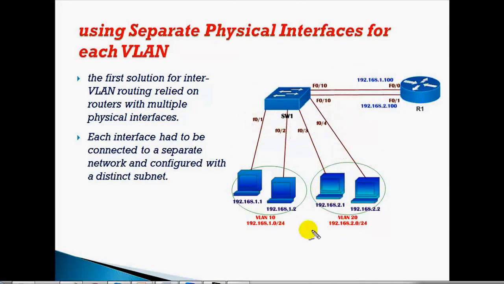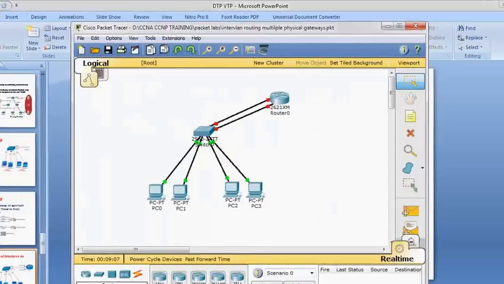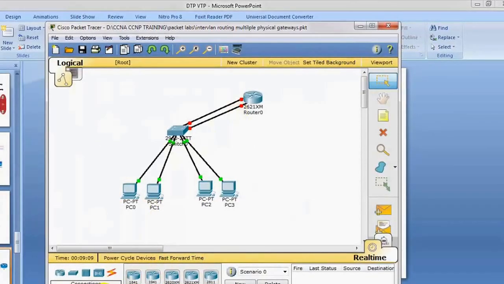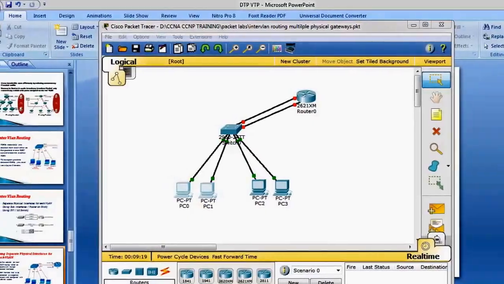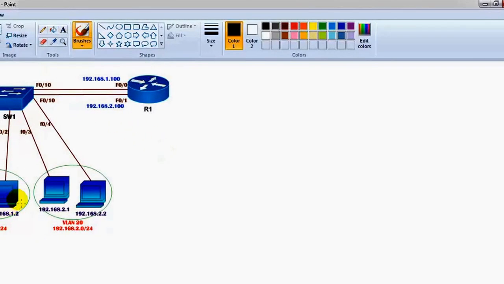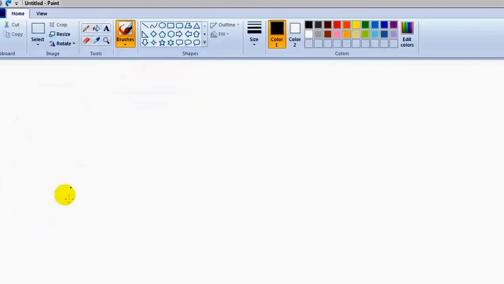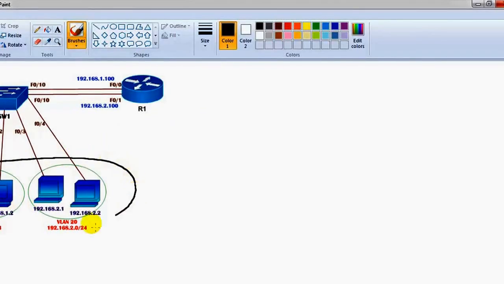So let's try to verify this practically. I have the same exact diagram in my Packet Tracer program, so I'll be using that here. I have two routers, and one router with two links, and I have hosts which are connecting. I'm going to use the same IP addressing that I have here. So this will be my 192.168.1.1 host, 192.168.1.2 host, and then this is my addressing. Except for the IP addressing on the PCs, nothing is pre-configured. Only this part is pre-configured.